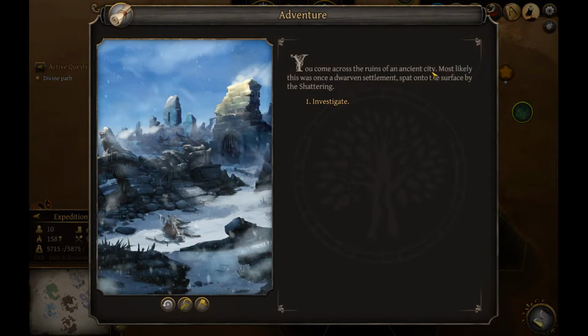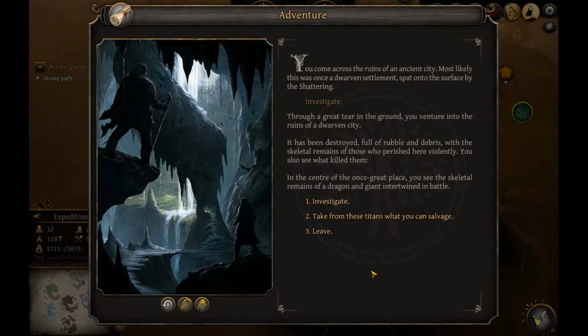Come across the ruins of an ancient city. Most likely this was once a dwarven settlement spot on the surface by the shattering. Through a great tear in the ground, you venture into the ruins of a dwarven city. It has been destroyed, full of rubble and debris, with the skeletal remains of those who perished here violently.